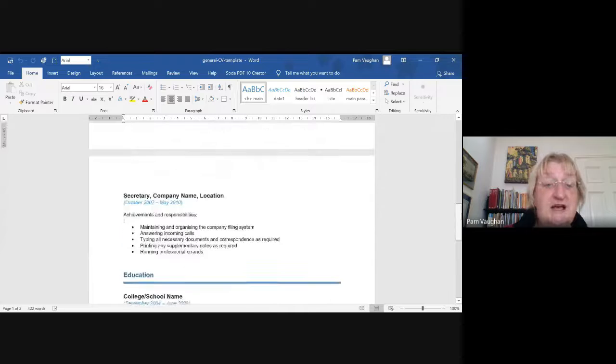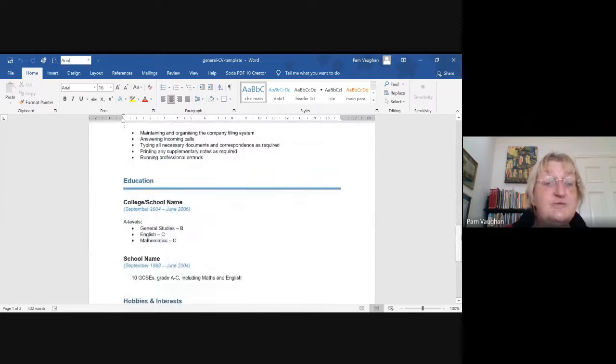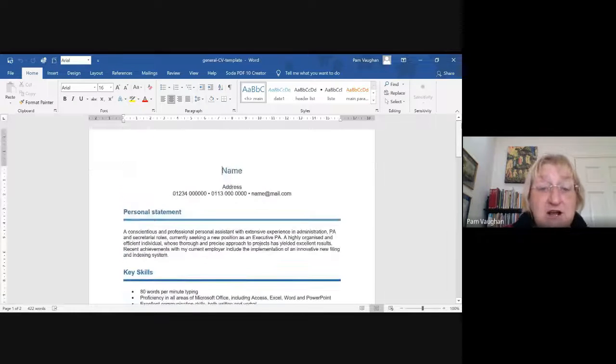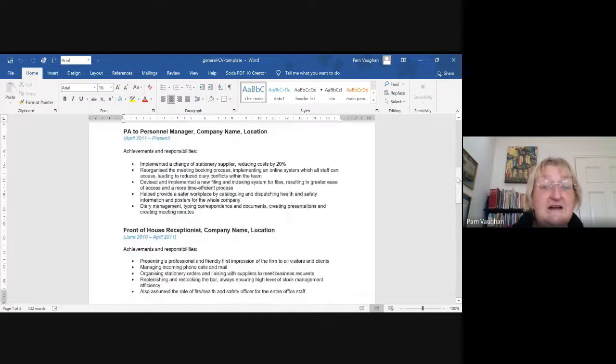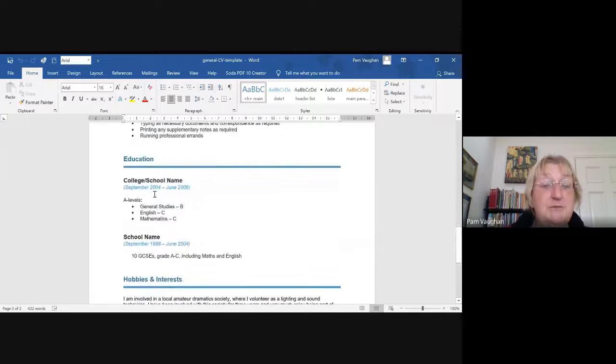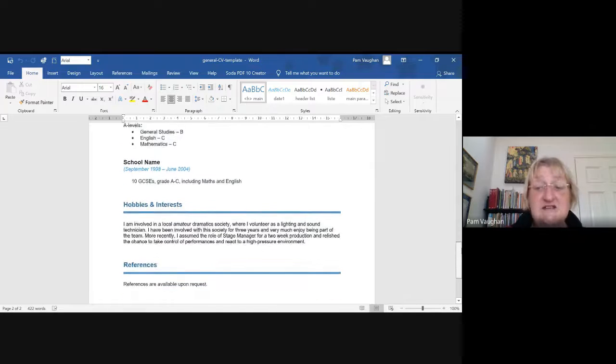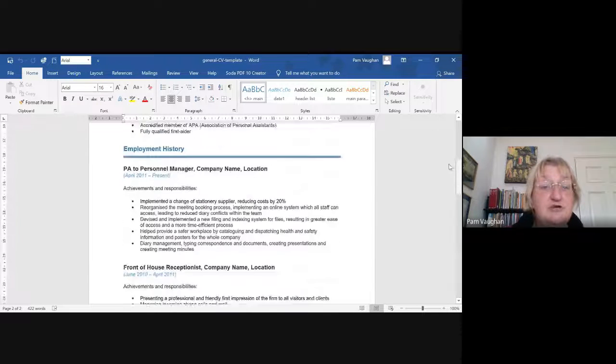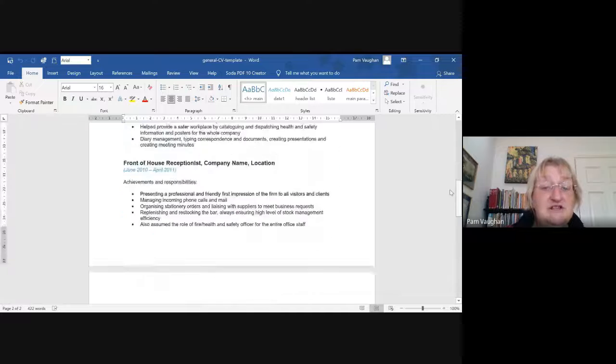This goes over to 2 pages, and she's put she or he. Is it a she or he? I made an awful assumption there. It's a she. Obviously, it could be a he. Their education has been put down further down because it's kind of less relevant for the sort of job that they're going for. So that probably doesn't make sense for your students, but it makes sense for this person because their important thing is their work experience there.